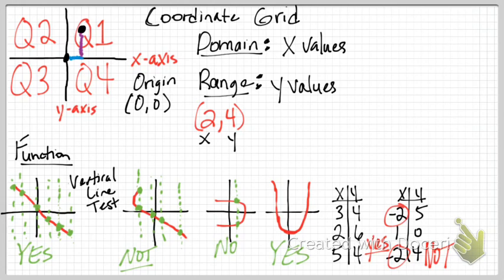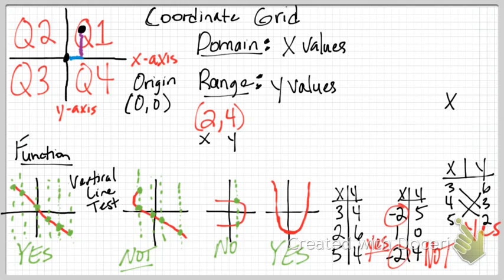Let's look at one more example. Another way you might see it is something called mapping, and it looks something like this. They'll have X and Y values just like they have for a table, but they'll have these arrows pointing. Okay? All that means is, you guys understand what that means? So that table right there, that's called mapping. So that's a yes also.